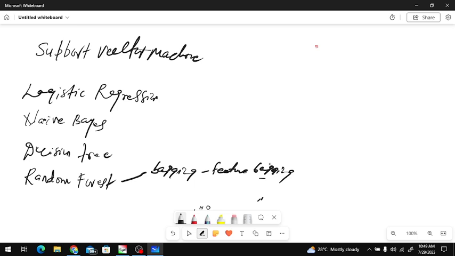Without feature bagging, the individual trees will be extremely similar, especially in situations where there are only a few dominant features. For classification, the majority vote or the mode of the outputs of the individual trees becomes the final prediction of the model.